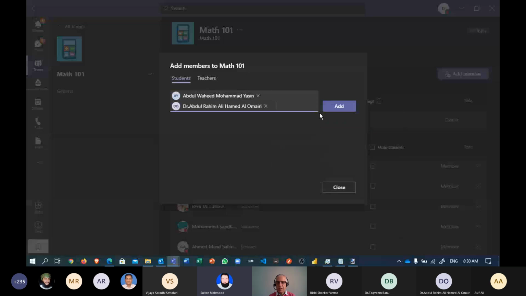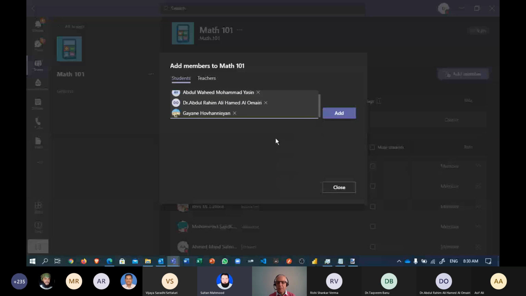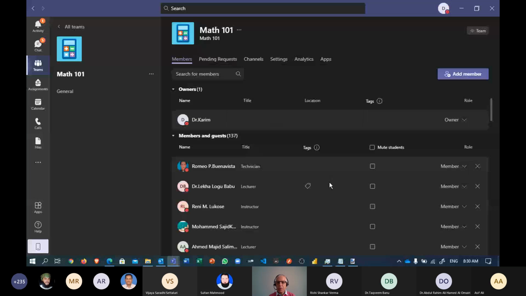We have another way. We can make a CSV file and upload it in bulk, like 100, 200 students even. Yes, but where will you upload that file? The same bulk enrollment option is there, but we will have to add an extension. We go to Microsoft Store, we install the extension, then we can do the bulk enrollment. Okay, fine, so there is another way.